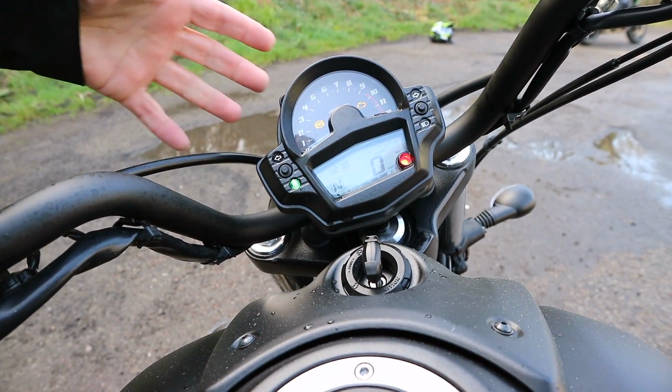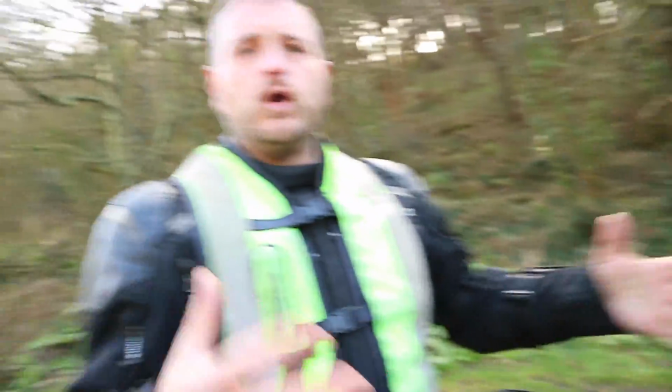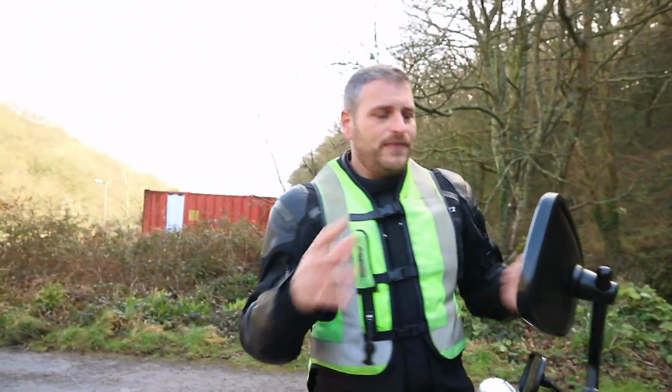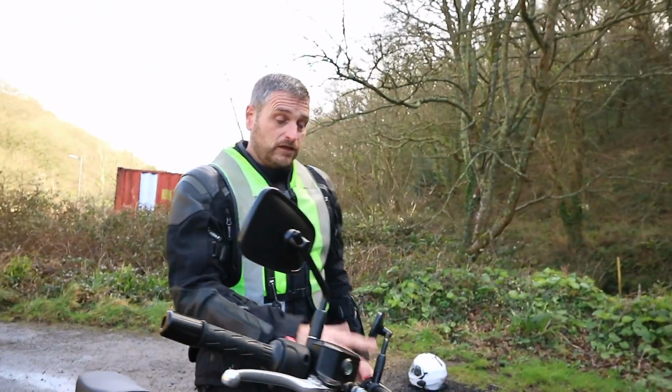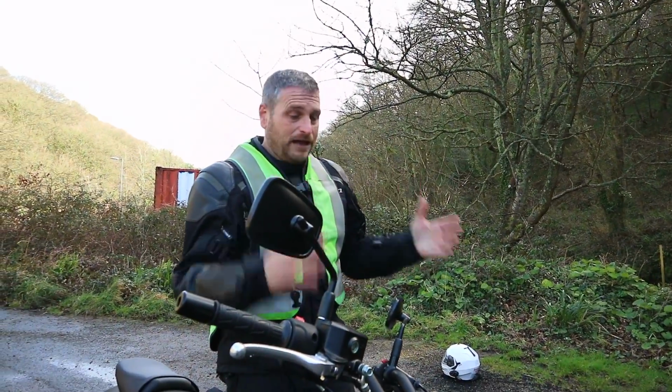You know, with all these manufacturers making TFT screens and having all this stuff connected to it, what do you need to know? You need to know how fast you're going, how fast the engine's going, how much fuel you've got left, and nine times out of ten what gear you're in. Other than that, do you need to know anything else? And that's got everything right in the right place, and I didn't find that I was fishing around with my eyes to see where things were at all.